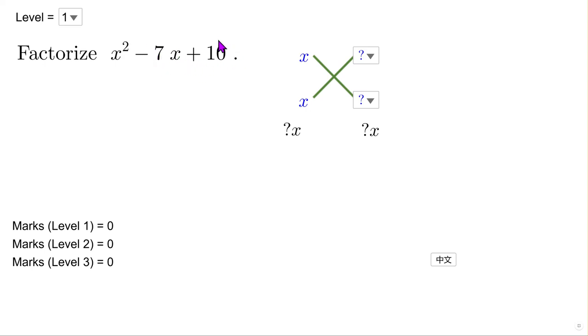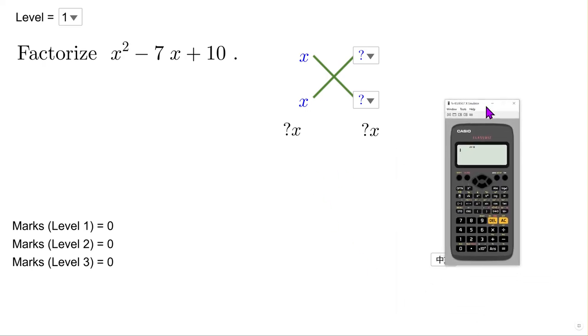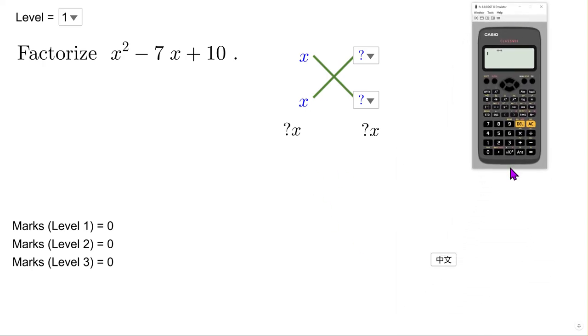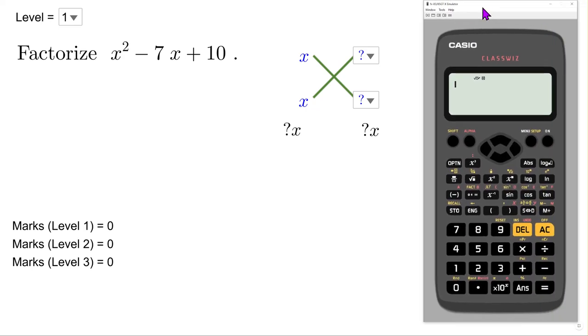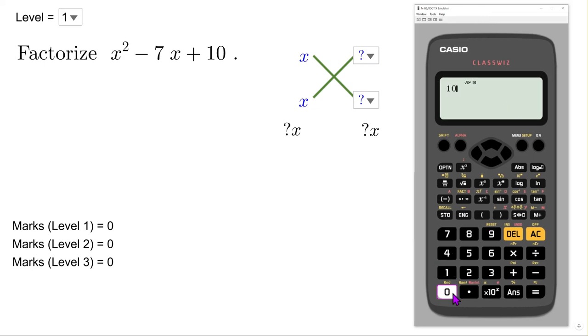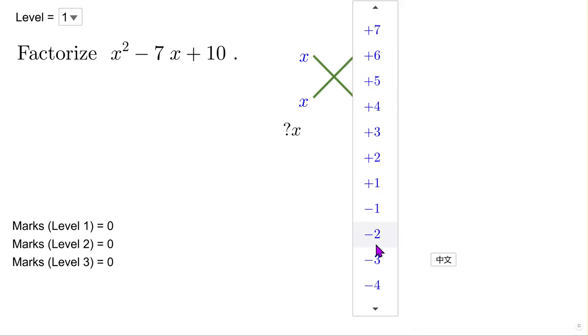So it can go in both places. Now I think you all know two numbers that multiply to 10, but just in case you didn't, I know there's only very few of you who have the old calculator, but I'll still show you the new calculator and the old calculator over and back. Shift factor. So 2 and 5, so let's drop them in there, except they're negative, okay? So it's negative 2, negative 5.